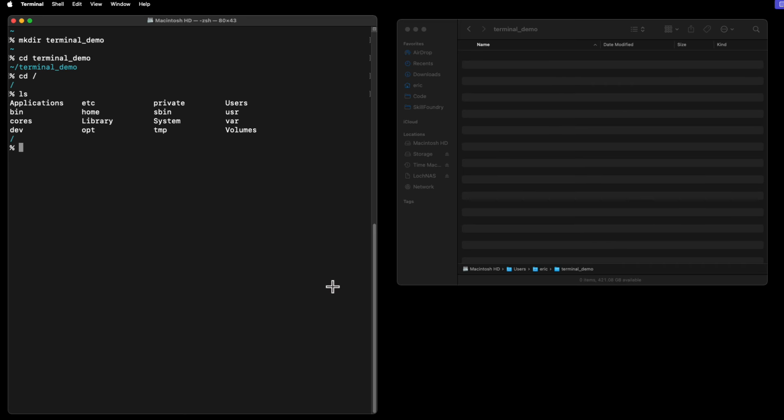Now in your shell, you can use cd, and there is tab completion. So I know that this is users. I can just type capital U and hit tab. And if there's only one option, it will just figure it out. So I can literally just type partial words, hit tab, and with cd, you can not only use just a single folder, but you can give it a path directly to where you want to go. Now I am back in the same folder as I was before.